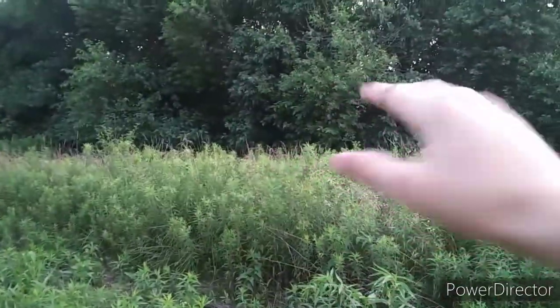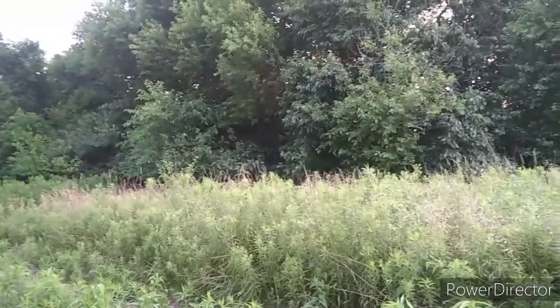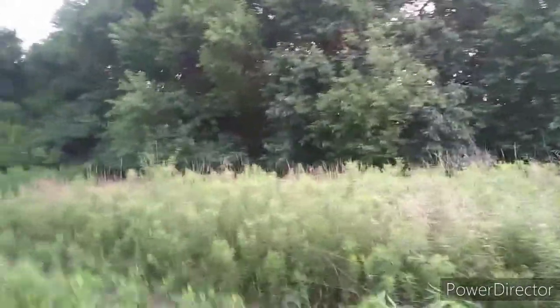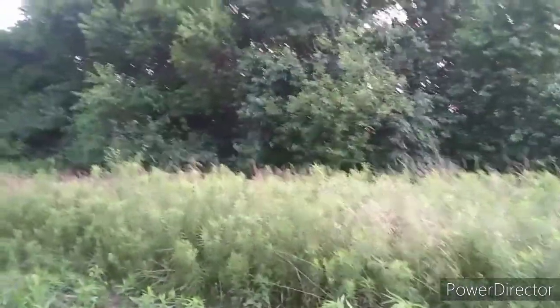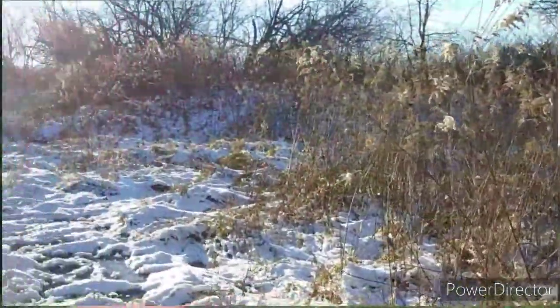Now, we have buck bedding over here, in here, and then I've actually spooked up a couple bucks. I spooked up a buck that I wanted to shoot 2 years ago, but I had a 9-point instead of him. He was an 8-point at the time, so I shot the 9-point. I actually saw both of them the same night, but he was 200 yards away, and I wasn't going to take a shot at him, especially here in Illinois where you don't have rifles. So if I had a rifle, I'd probably shoot at him, but since we're doing shotgun, I would not take a shot at him.